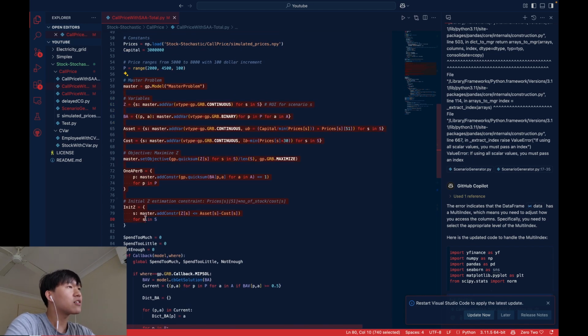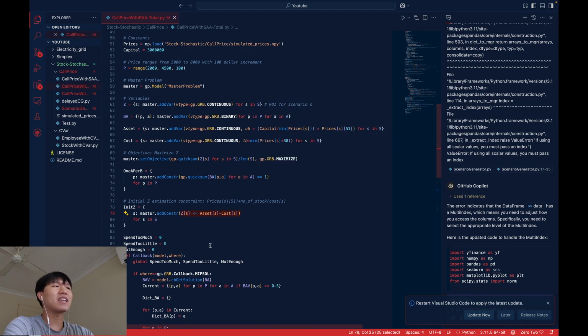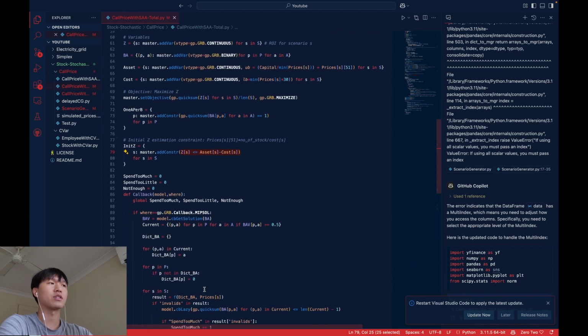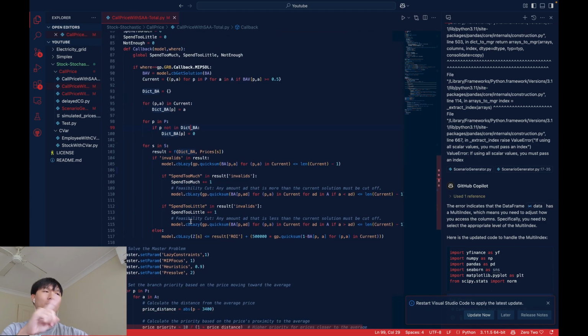And then here is the child, the master problem, which is in this case a child. Again, you can see that I'm capping each amount to be exactly 1 for each price. And I'm setting an initial constraint on how much the value can be, which is the return on interest for scenario X. And then in the callback, this callback is what we call our subproblem. So basically, it's going to be the thing inside the loop where a child gets a solution. Once the child gets a solution, it's going to pass it to our subproblem, which is contained within the callback. And then the callback is going to do its stuff, give the child the new constraint, and then the child is going to recompute the solution, and it's just going to keep on happening.